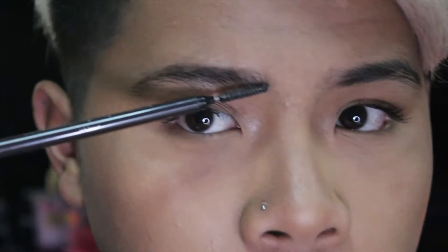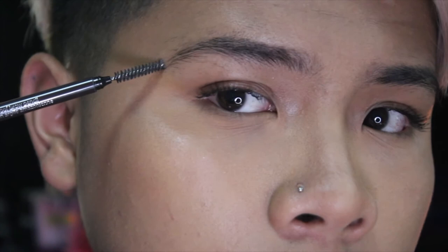Okay, so for my eyebrows, I like it to look straight over here, not too high arched, because then it'll make me look like an angry bird. I like to make it straight here, and then the tail goes down. That's how I like my eyebrows. So what I like to do is use a pencil. I'm gonna use my NYX Micro Brow Pencil, in the color ash brown.